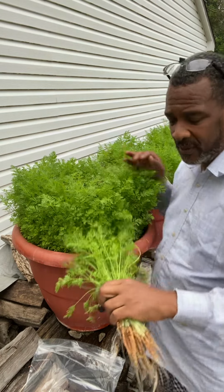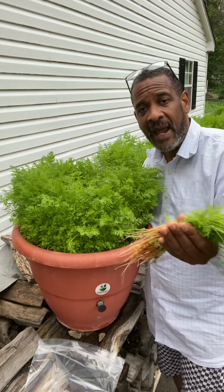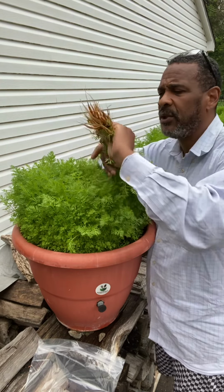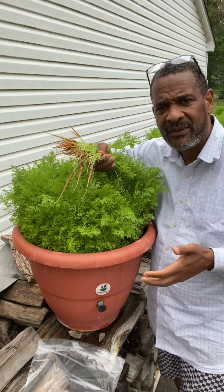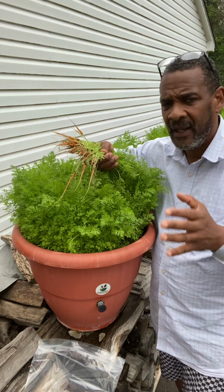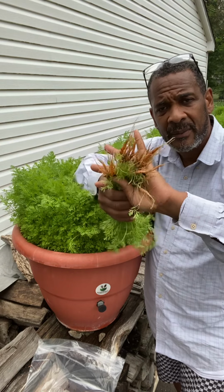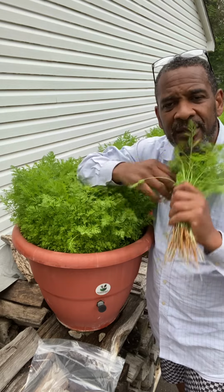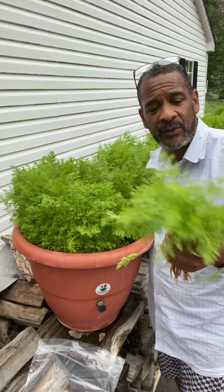Time to cook. How am I going to cook these? Well, I don't know. I have all these carrots in my hand right now. I think what I'm going to do is stir fry them with a little bit of rice or quinoa and just let it saute. And I'm going to eat the tops as well as the bottoms. The tops are just as healthy and as fresh and as buoyant. Oh, I love it. And you'll eat fresh all the time. And that's what I do.